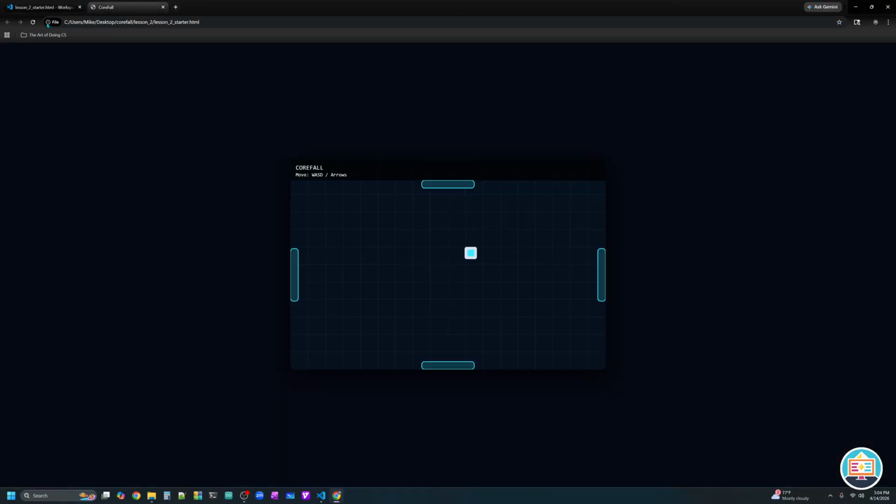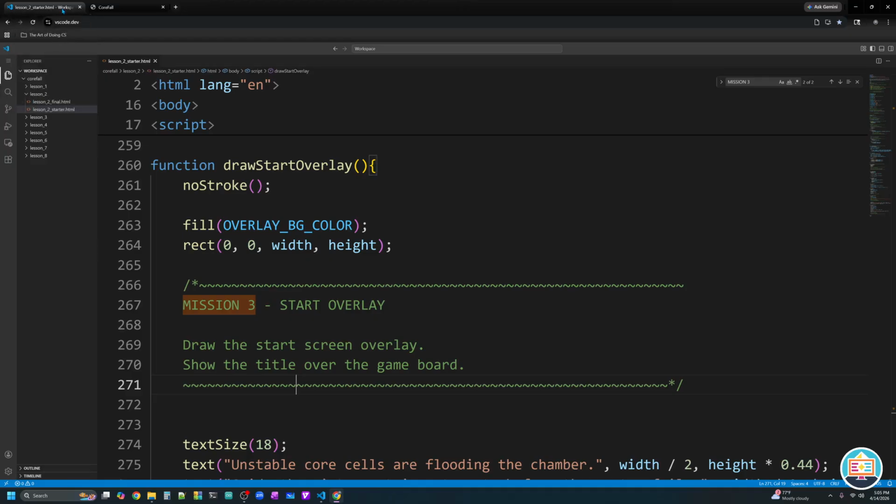Okay, so if we come back over here and I refresh my page, the game mode is currently set to start, but nothing is indicating that the game has started, right? There's no start screen. So we're going to work on creating some overlays next. An overlay is a screen that you draw on top or over your game window. So we'll still have everything that exists here, but it will exist behind a screen that we're drawing on the top. That's why it's called an overlay, because it lays over a previous screen.